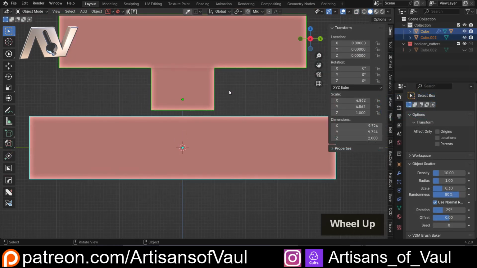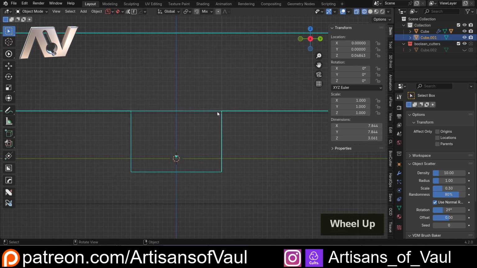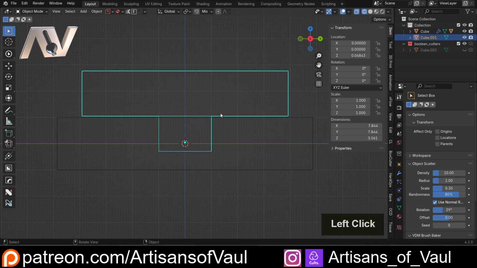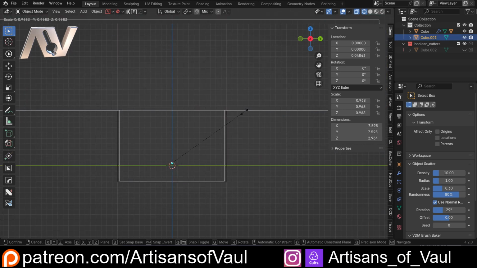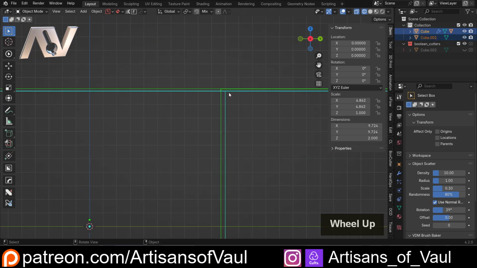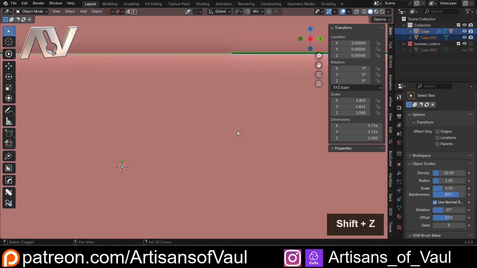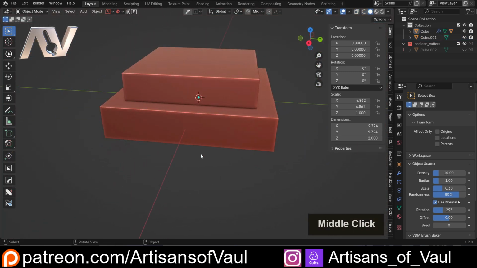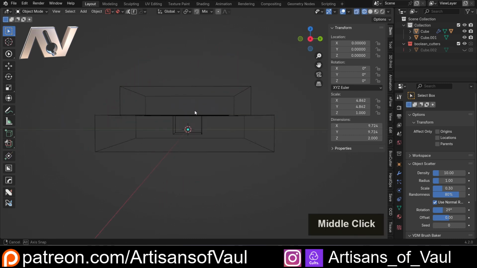So this doesn't work. But there's normally an easy solution to this, except this solution does not necessarily work. That solution is that when you take your object here, you can just press S and scale it down slightly. And that means that it now has a little bit of a gap between the hole and the object that's going to fit into it. So that works great. At least it does when you don't have any concave sections to your geometry. As soon as that happens, you're going to have a problem.